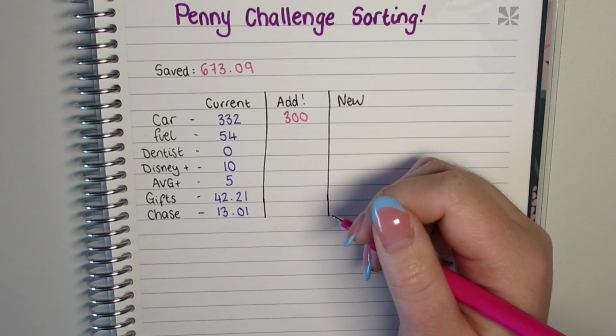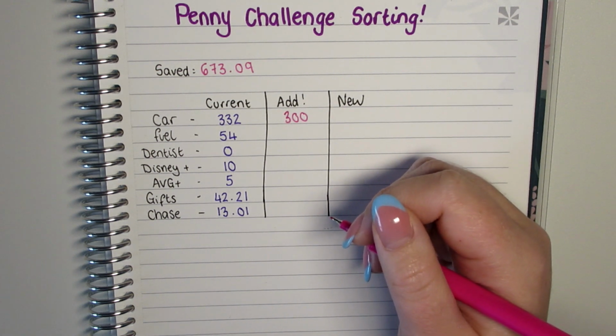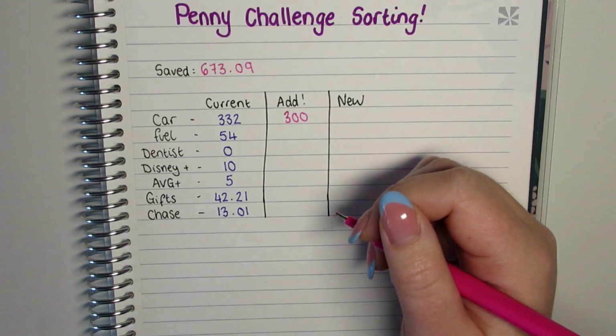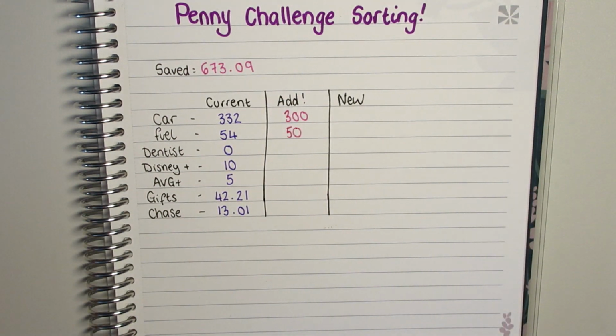So he did, and then I just had to top it up maybe a couple of weeks ago now, because he'd been using the car, he then didn't refill it before he gave it back to me, and I was like, well, if I refill it now I probably don't need to refill it for another 5-6 months. So got down to £54. I am however going to put in 50 just in case, because I like to be prepared, you never know.